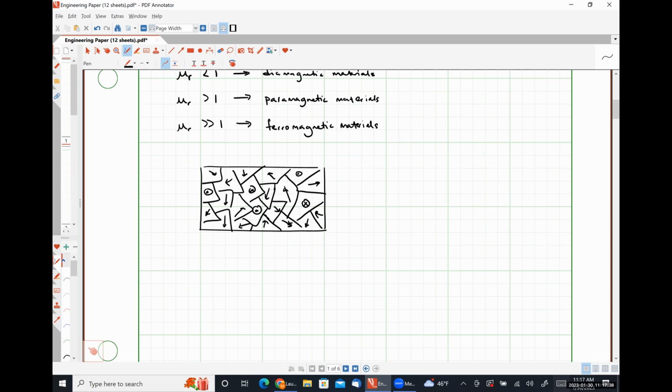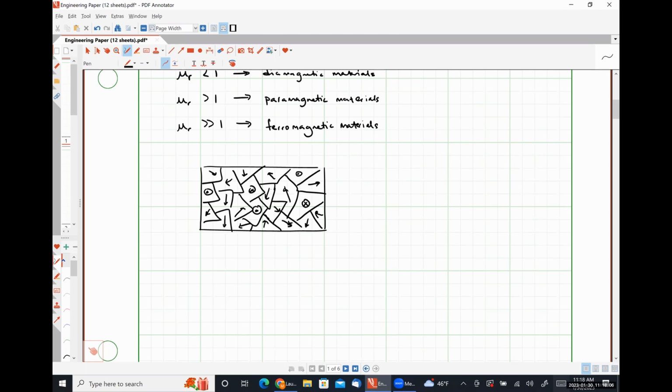However, when we subject these ferromagnetic materials to an external magnetic field, we'll find that the domains tend to align in the direction of the applied field. Now, this is true to a certain extent, but there's also something called shape anisotropy that we have to pay attention to as well.